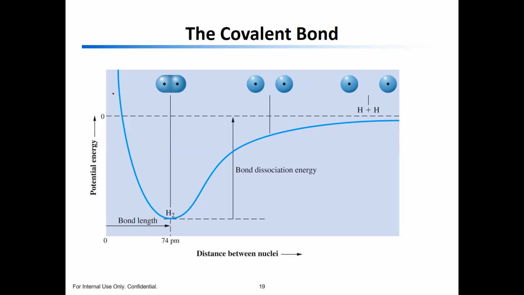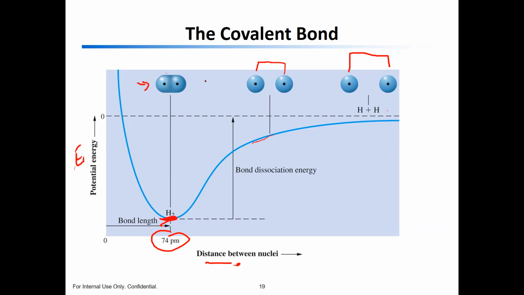So what happens is, this is energy here, the diagram, and this axis here is the distance. So these two atoms here are really far apart from each other. They don't see each other. So we'll just say they're at this energy level here. But when these two start coming close, what happens? Their energy goes down. And at some point, at some distance, the energy is the lowest possible.